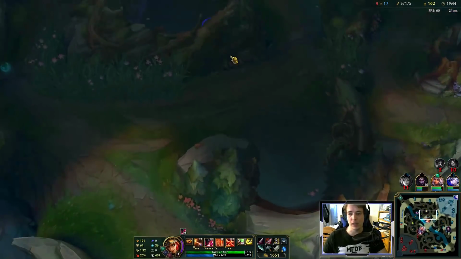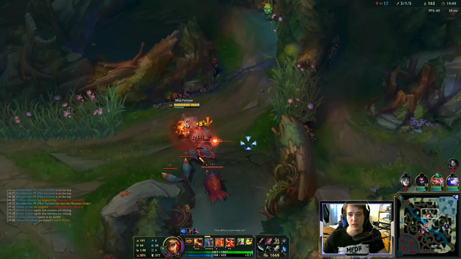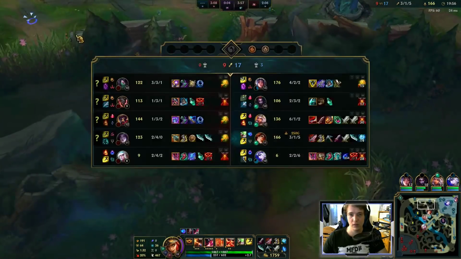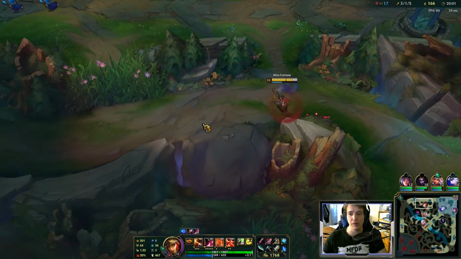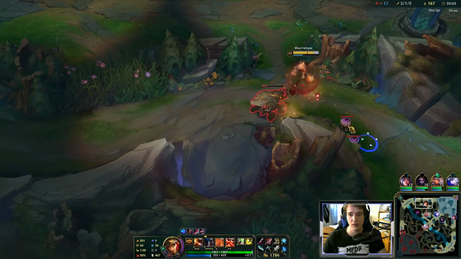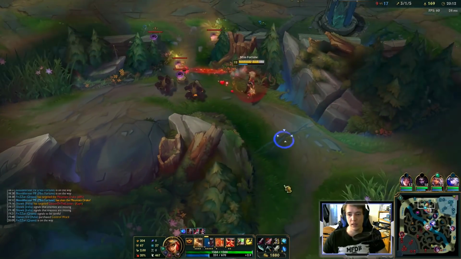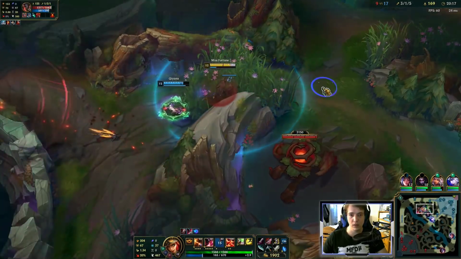Actually, let's just farm until we get Gale Force. Going back now is like... mediocre at best. They'll probably start stacking armor very soon. What's Kayn doing here? Taking our red? Yeah, he's just gone. Alright.